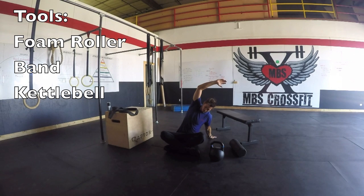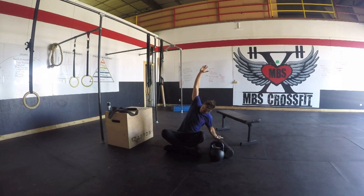Drop down and into sitting Indian style, and then let's raise up our right arm, getting our right side. Go ahead and open up that side a little bit. Good. Let's go ahead and switch sides.